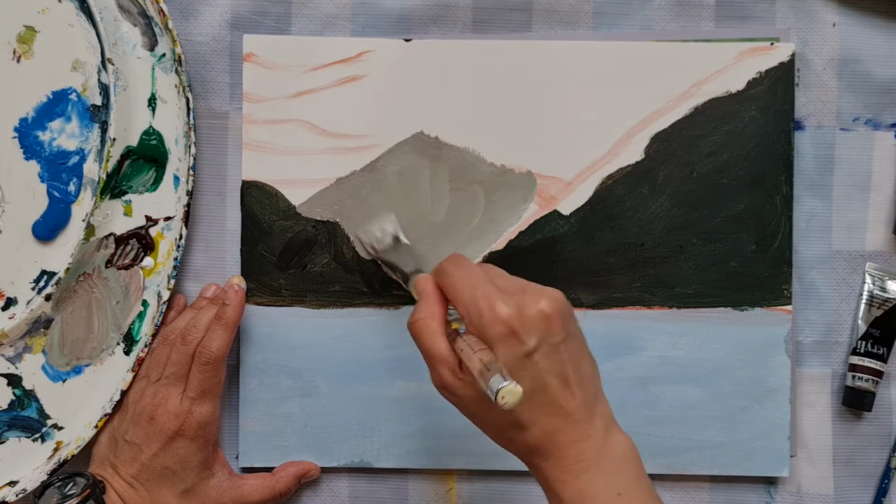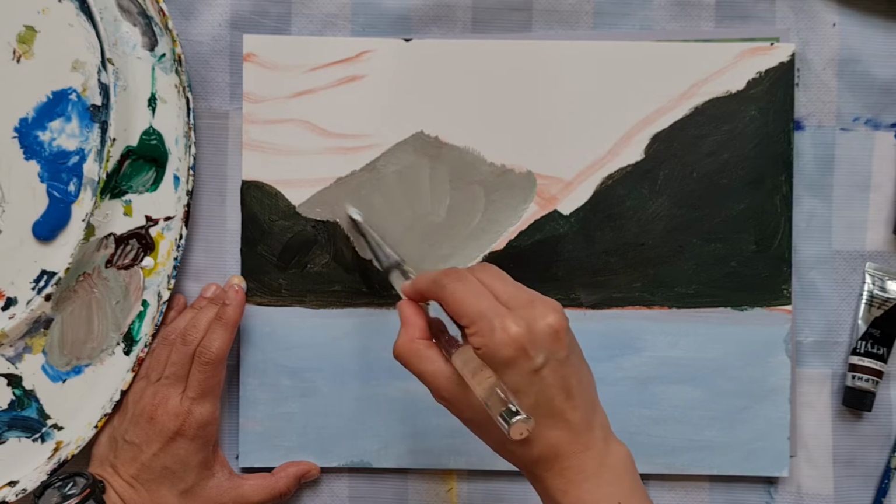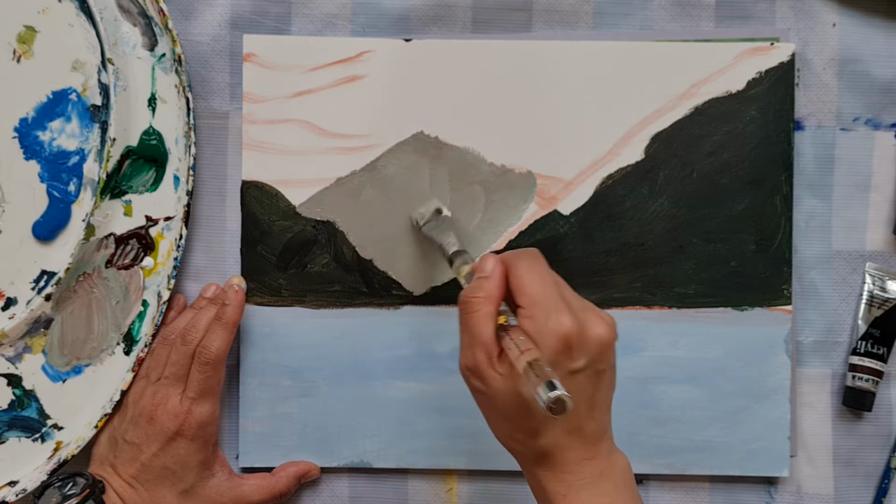I love appreciating nature, the dirtiest part, the cleanest part.